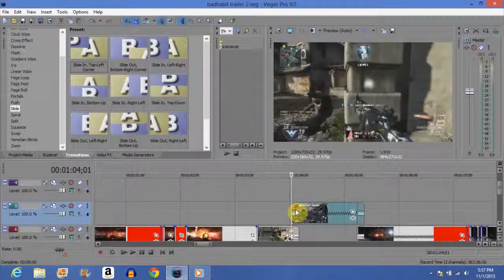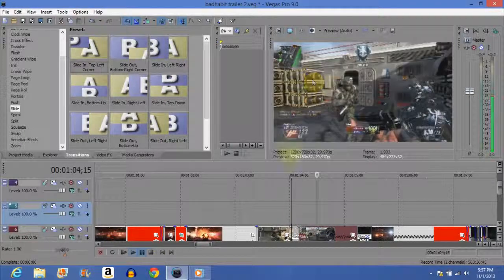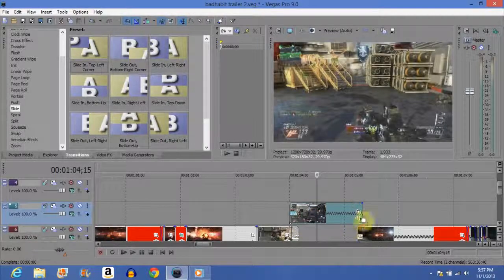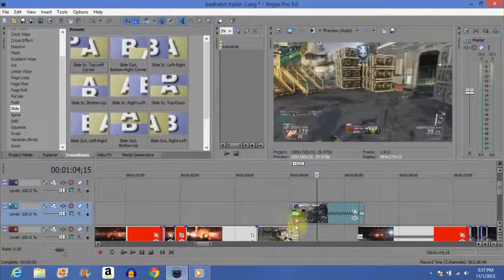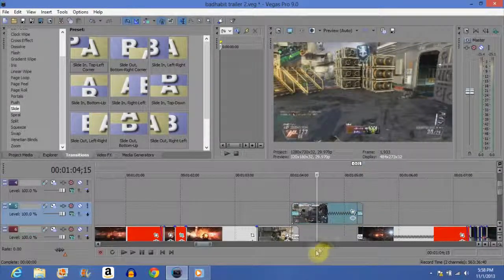Okay, so basically I did a slide here. You want to make sure that you use 2 tracks. Because right here, if you don't use 2 tracks and you put them side by side, here's what happens. Black. You see that black that's slid across? No good. We don't want that. So you've got to make sure you have 2 tracks, put them on top of each other, and make sure that these two are in sync. These are not in sync right here. Hold on, let me fix, there we go. All right, they're in sync.